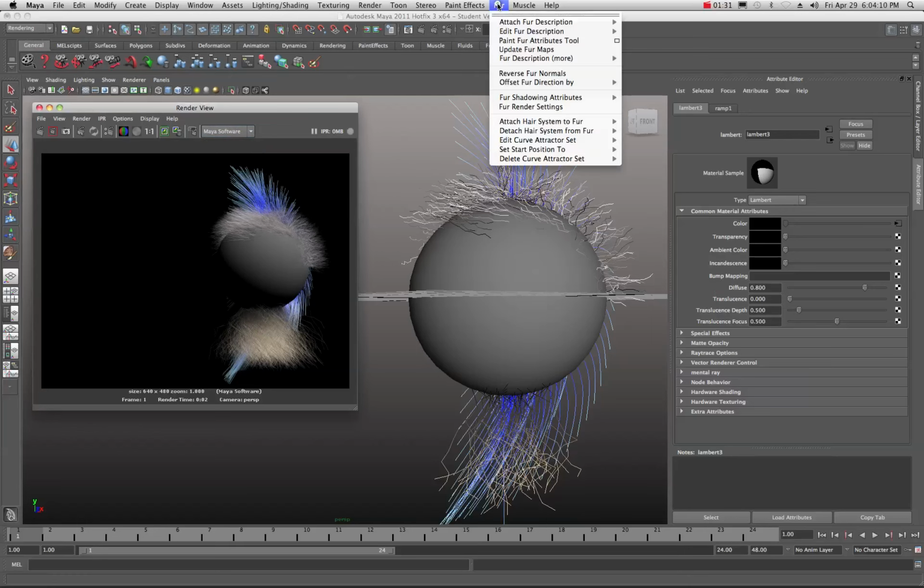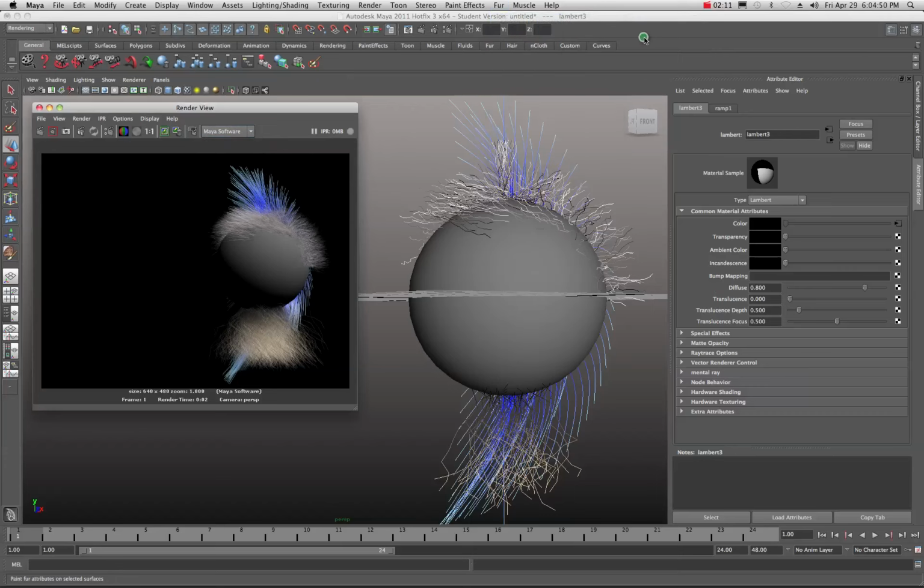And you'll notice that here we have the different corresponding fur descriptions that are on here. If you look up here in the fur section and come down to attach fur description, you can see where I have 3 different fur descriptions attached to this Nurbs sphere. I could make a new one if I want, or I have different choices now where I can choose each one of these. But be aware that we need to know how many fur descriptions there are, because when we start to change the attributes, we have to be sure we're choosing the right fur description when we come down and paint fur attributes, because we're going to be changing things through the paint fur attributes. So just something to be aware of, and I'm going to show you how to do that.